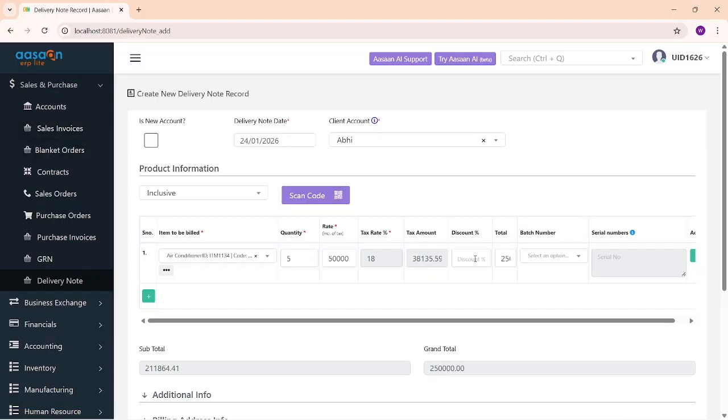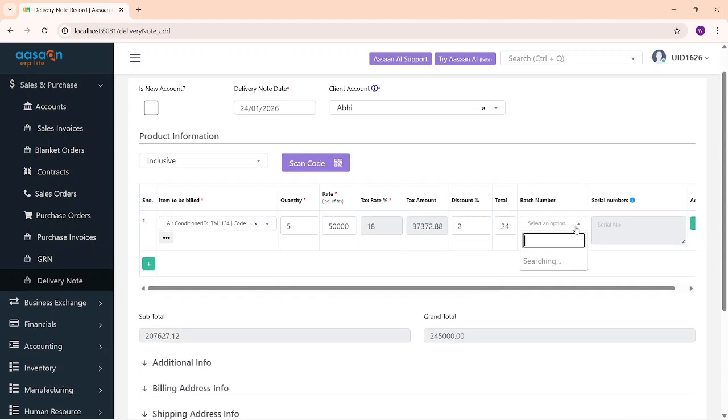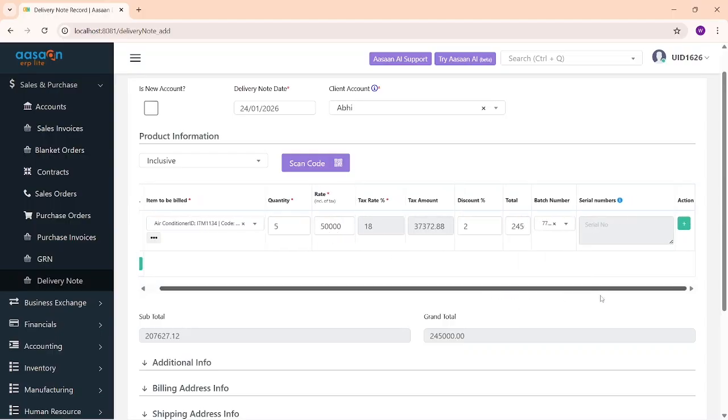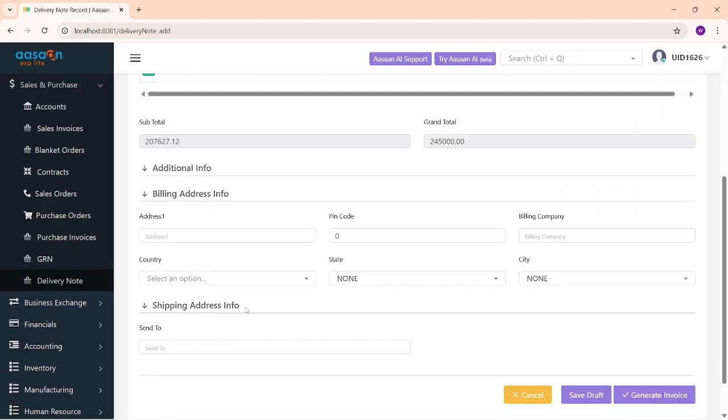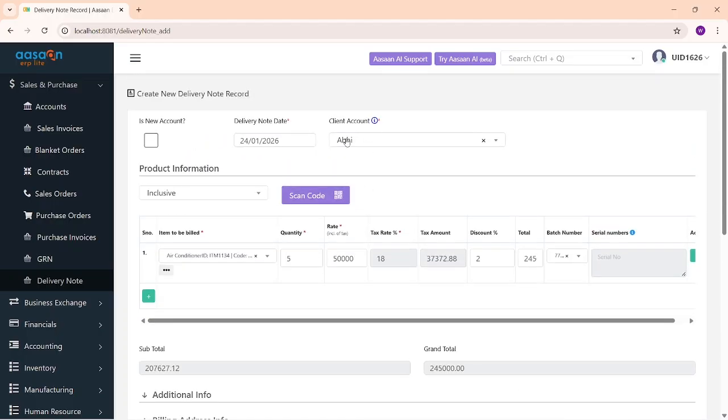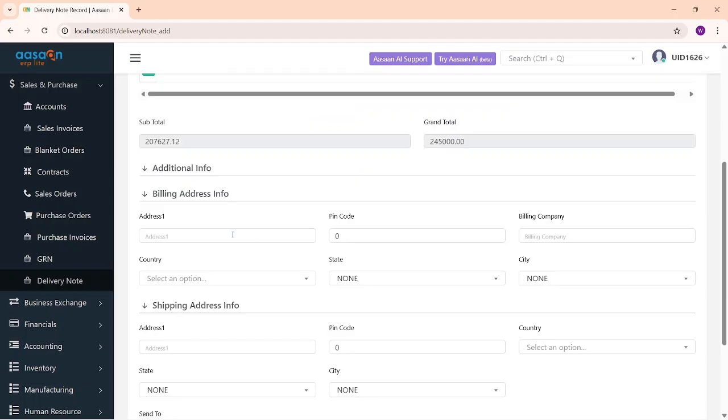Now here I would say I have given 2% discount. Then I'll select the batch, from which batch I am selling this, right? So I'll say this is the batch. Now if I go down, I can fill the billing details. Currently for this account I did not fill any, so you can fill it.